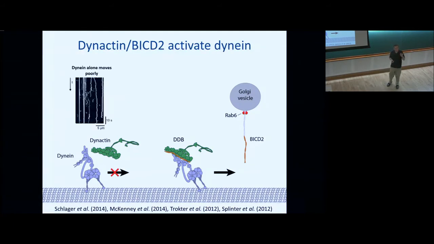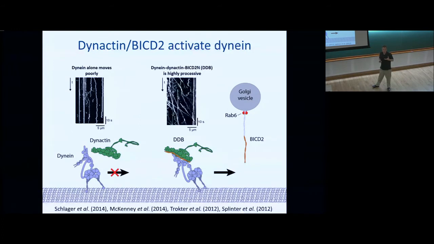So I can show you some of the data behind that. This is one of the kymographs, distance along the microtubule here against time. And you can see that dynein on its own either stays in the same position or sort of diffuses around or takes some short movements. But contrast that to when you form this complex, and now you're getting these long-distance movements along the microtubule.